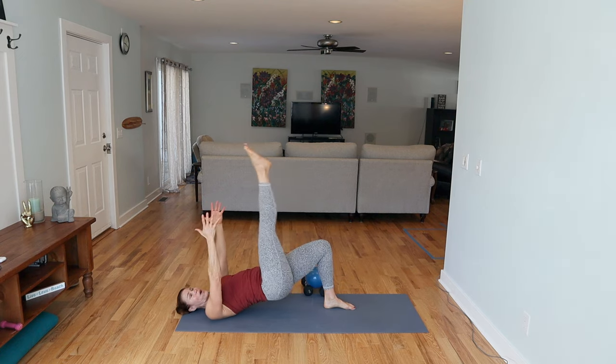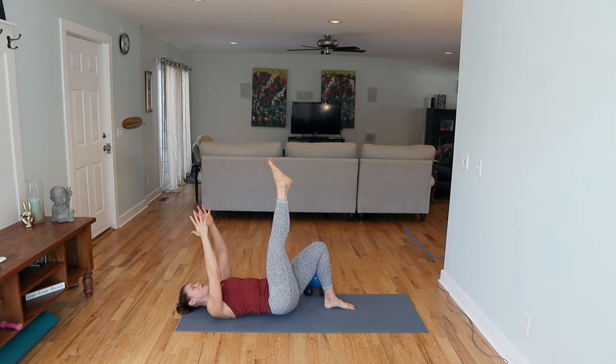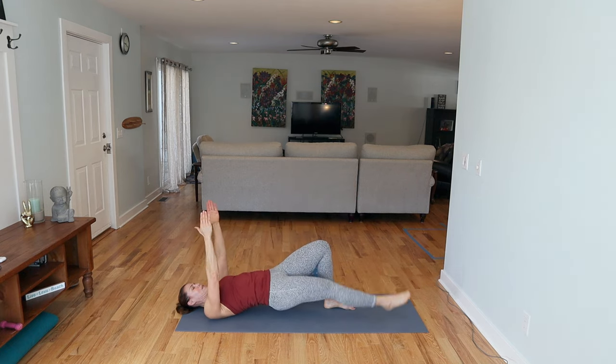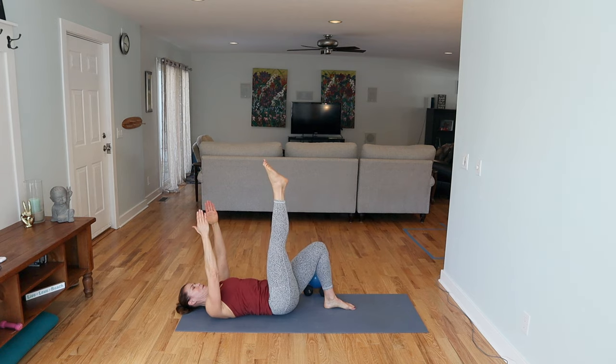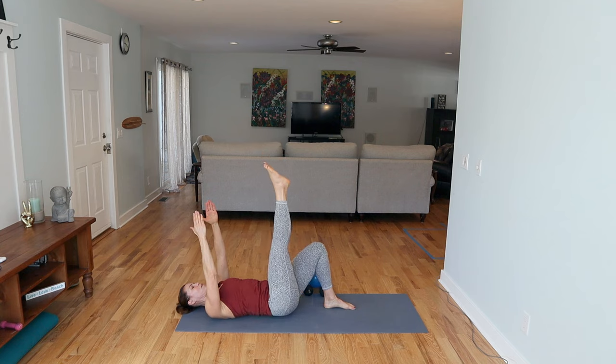And when we take away the arms, it's gonna be just a little bit more challenging for our hips, our core. Reach that leg long for me.